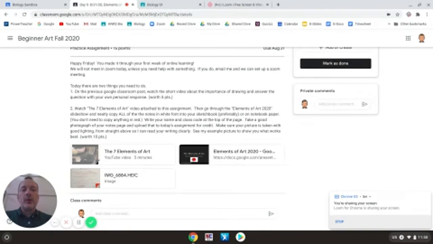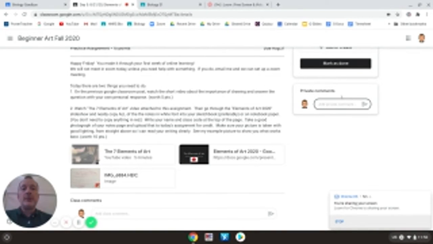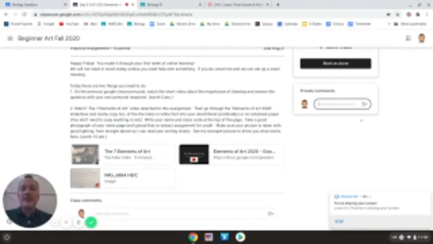You can also put private comments over here on the right-hand side, and that's usually where I'm asking you to write your answers to questions. You put your answer in the private comment. Don't forget to click. I can tell some of you have tried to do something, but you're not clicking that little arrow button on the right-hand side of the comment box, so the comment never gets posted because you've turned it in without a comment. So be sure to hit that little arrow button.